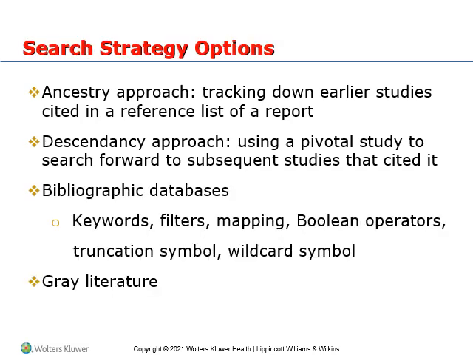So when you look at search strategy options, you want to look both ways. You want to look for those early studies that were done, and then you want to see if you can get the primary study that was done on your topic. Bibliographic databases, which can search large groups of research, can be overwhelming. The databases that you search in are searched primarily for key variables. So you don't want to use very narrow terms. You want to use a term that is going to keep growing, casting a wide net.